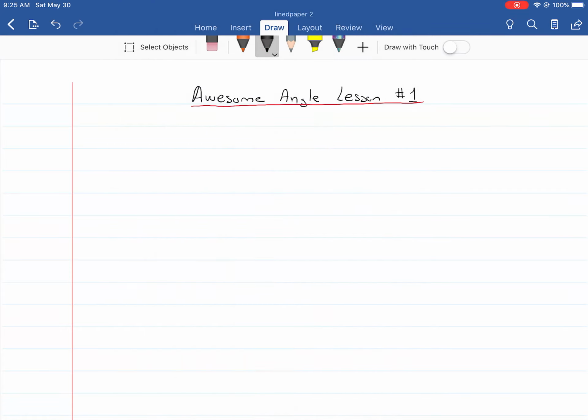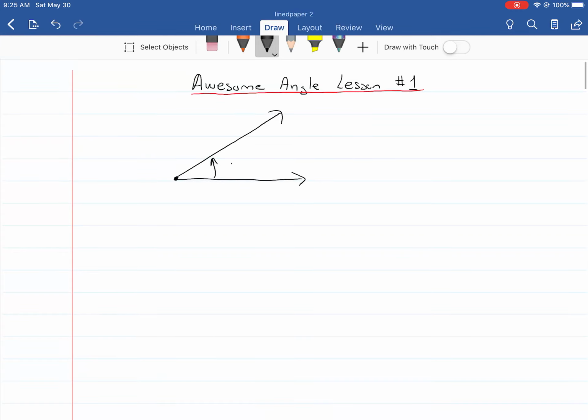Now, what I first want to talk about is what an angle is. When we're talking about angles, say you've got some direction going straight that way, and you decide, well, instead of going straight east, I'm going to start going in a new direction that way. So how much you change direction, how much you change which way you're going, that's called an angle.